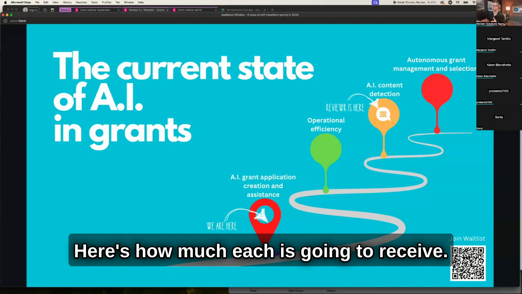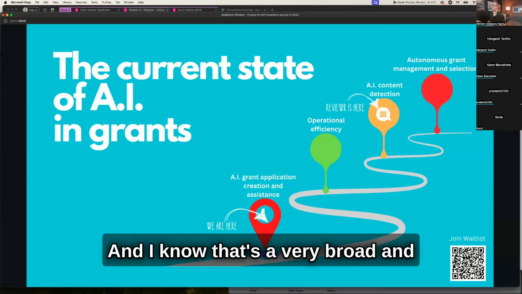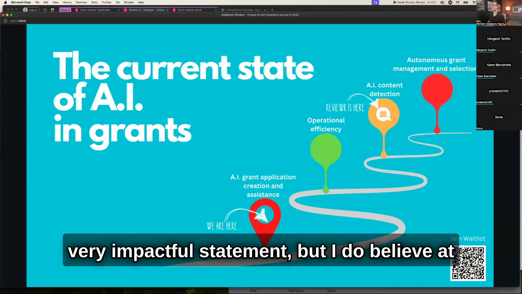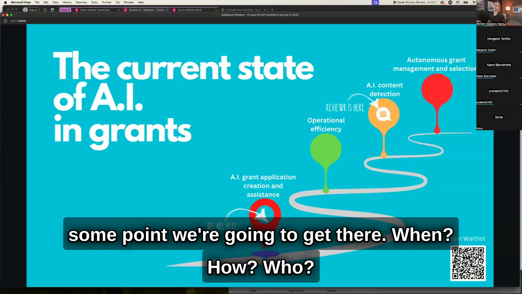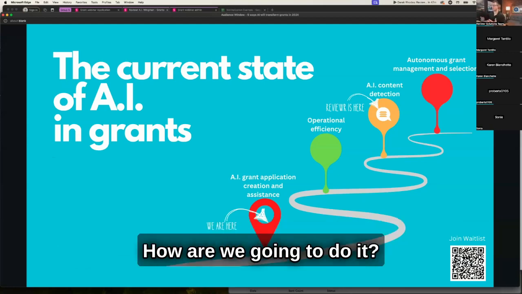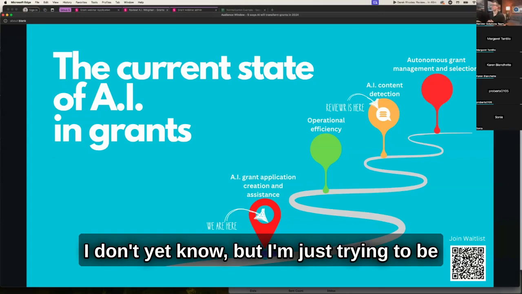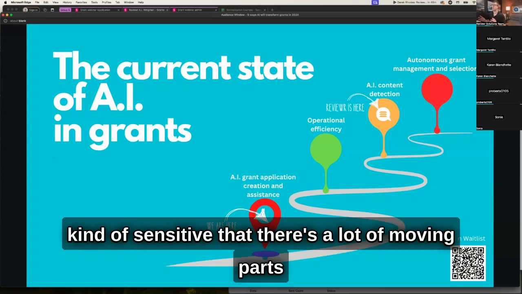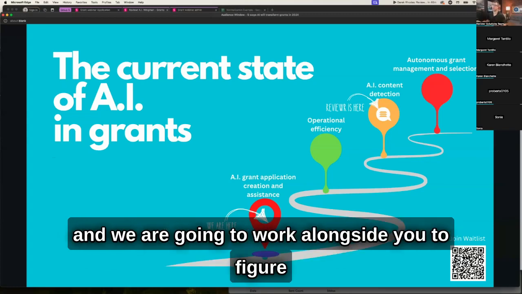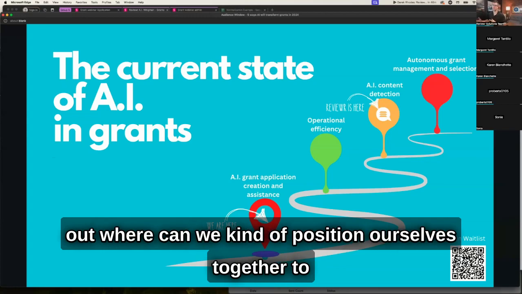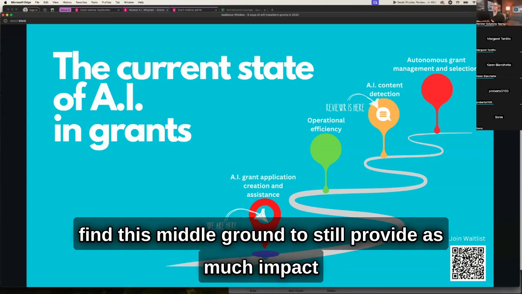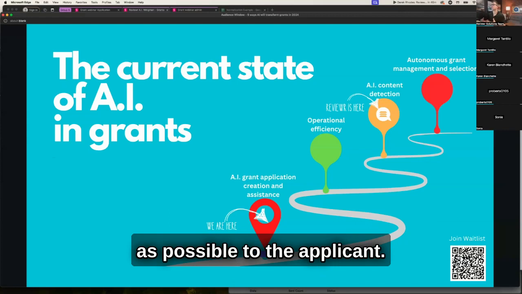Here's how much each is going to receive. I know that's a very broad and very impactful statement, but I do believe at some point we're going to get there. When, how, who, how are we going to do it? I don't yet know, but I'm trying to be sensitive that there are a lot of moving parts, and we are going to work alongside you to figure out where we can position ourselves together to find this middle ground to still provide as much impact as possible to the applicant.